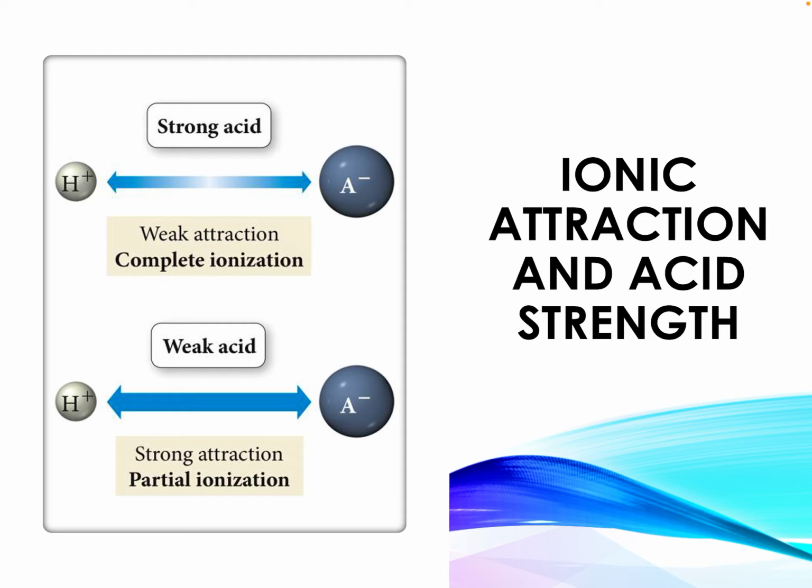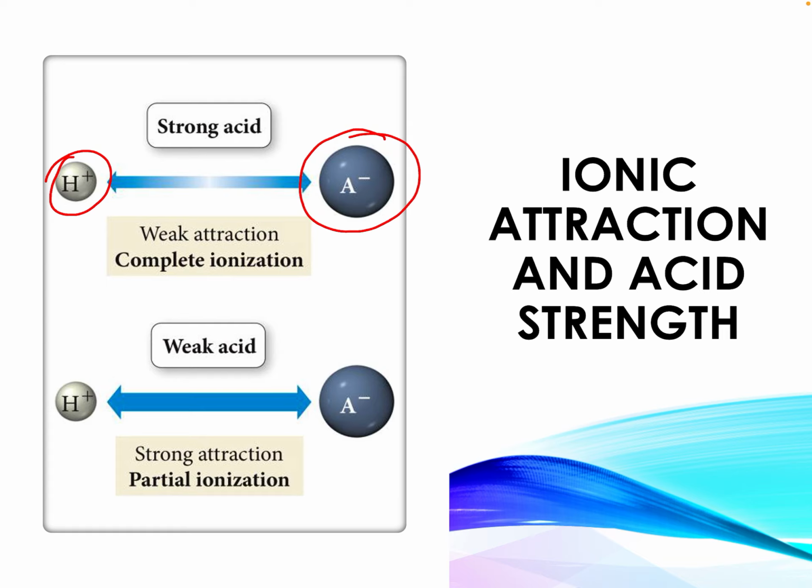One little tidbit here. When we have a strong acid, that's telling you that there's a very weak attraction between our hydrogen that's on there and our conjugate base, or the base piece. And that could be for two reasons. One, it could be due to a really large difference in electronegativities, or it could be due to a really big size difference. And we're going to get into this more a little bit later in this chapter.